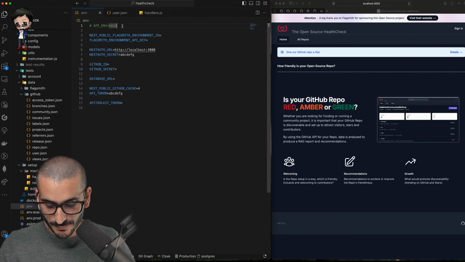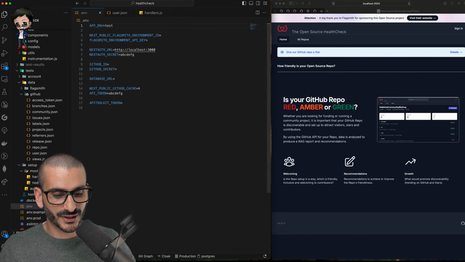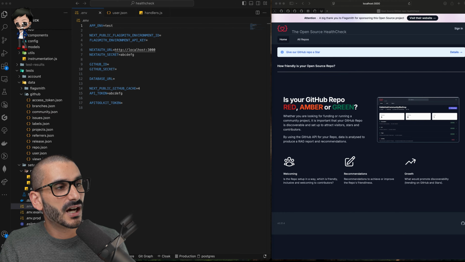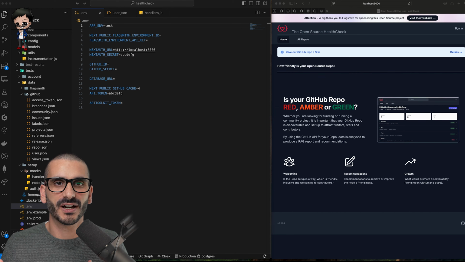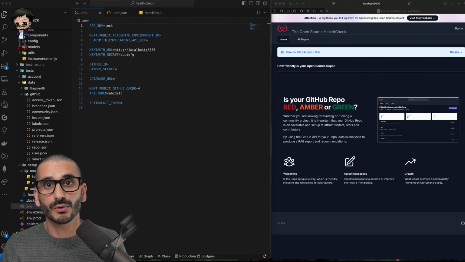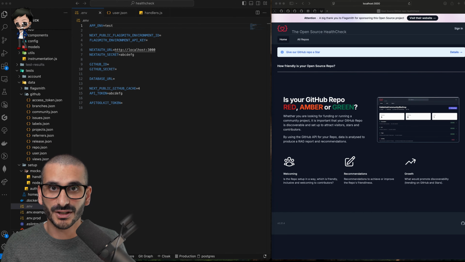So I'm going to comment this environment variable out to say that we want test mode, and that runs when I want to mock out the OAuth provider or for my automated tests, because I don't want them to hammer GitHub or any other API auth provider that you're using, because it will use your allowance and start charging more.